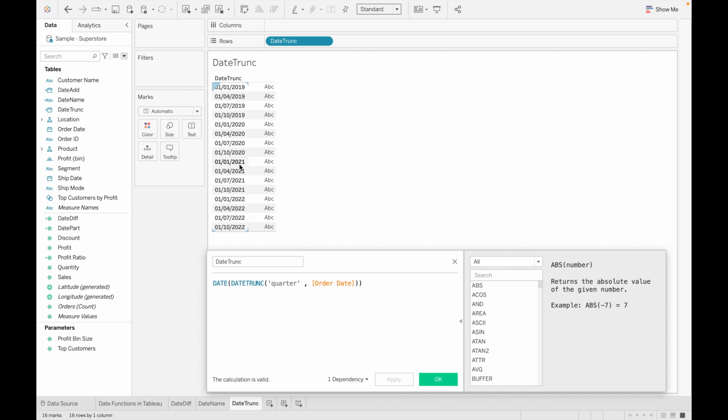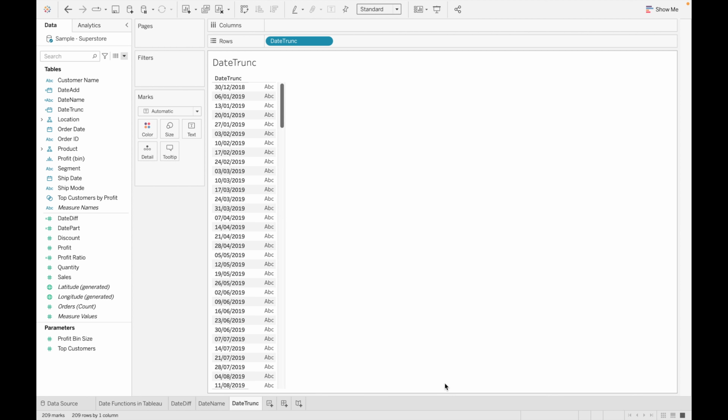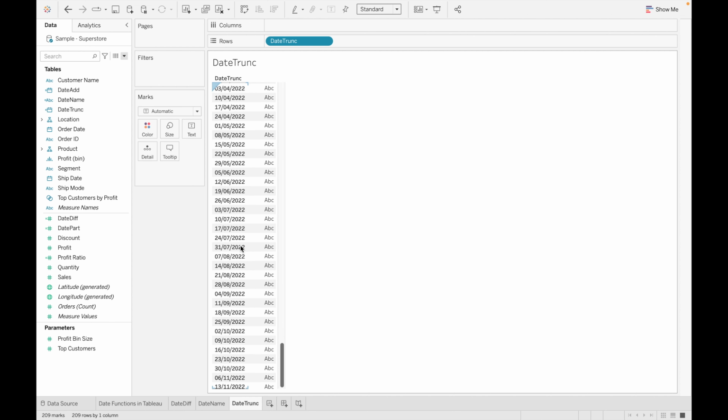The same applies here as well. And if you give it week here and click on OK, now you can see it's giving the first date of every week: 6, 13, 20, 27, 3, 10. So this is how you can use date truncate.